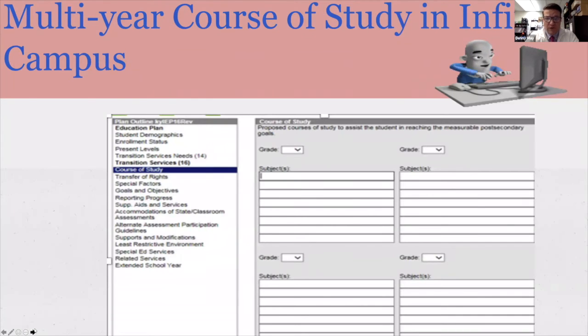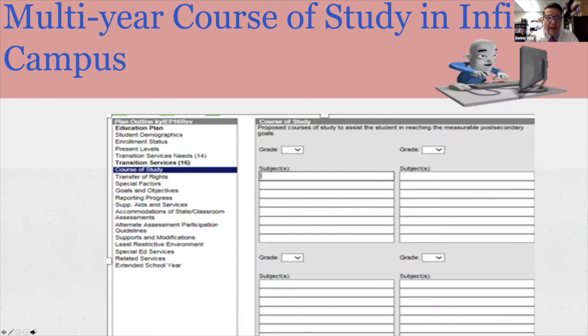So you can see the course of study, and those would be filled out for each grade level, whatever grade the student's in. Let's say if they're in the 11th grade, so that first one on the new annual IEP would be 11th grade, and then you would have the 12th grade. And you would have the subject. Do not use the word elective. I've heard Brenda say that so many times, I hear it in my sleep. You cannot use the word elective.